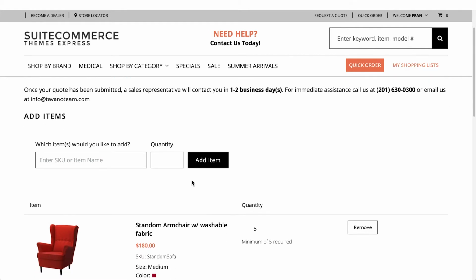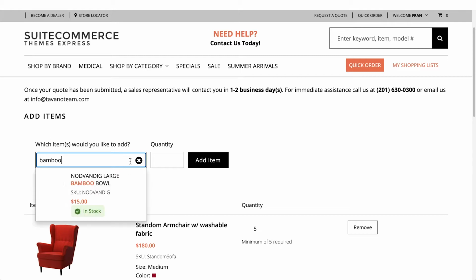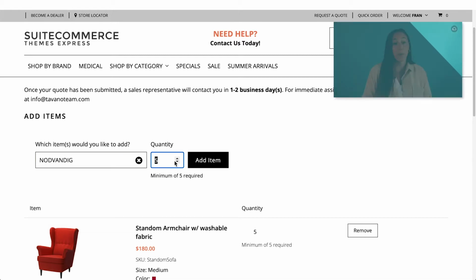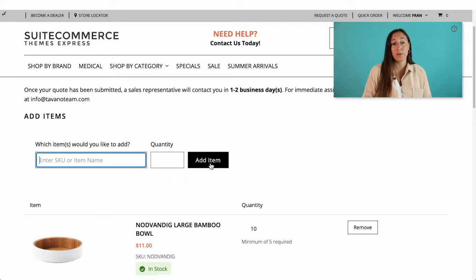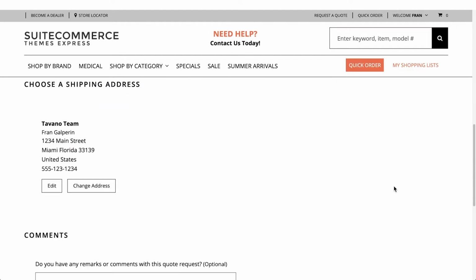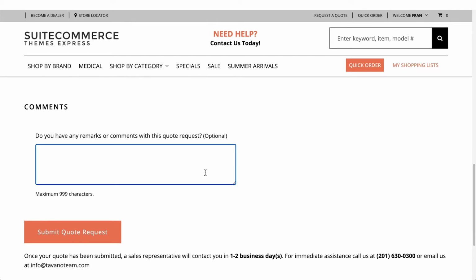By clicking on the link below, they'll be taken to the quote, now including the item they just selected. Inside the quote, they can add more items too. In this case, they'll use the Quick Add feature I talked about in another video. Click the link on your screen to watch the full tutorial on Quick Add feature for SuiteCommerce. Users can also add custom messages, for example, requesting for more information or asking for special pricing based on volume.